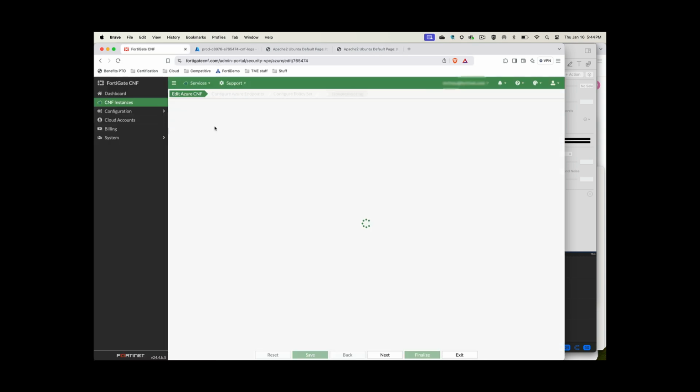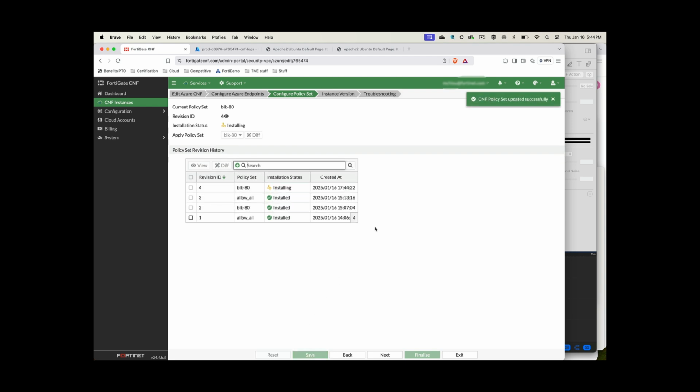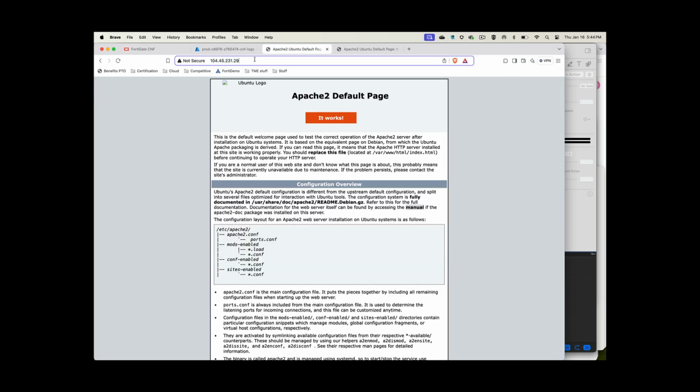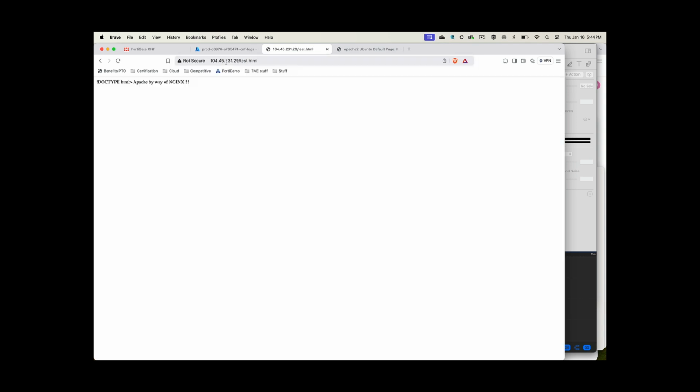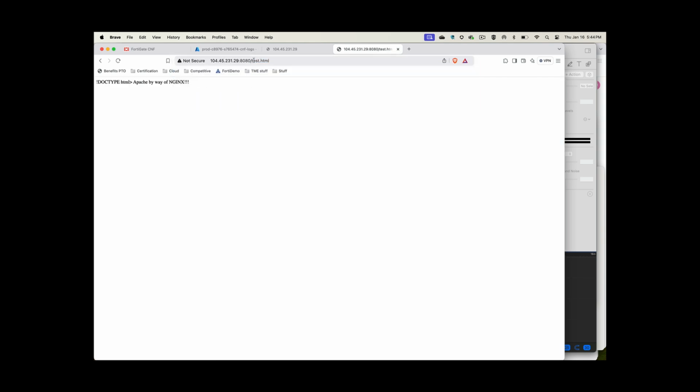Go to the CNF page to configure policy set. Use the drop down to block port 80 and save. And once it's saved, we'll go back to the URL pages. And as you can see, if we click reload, the port 80 for Apache page continues to spin, as you can see in the tab. And same thing for the test page, we reload it. So that's spinning. We'll go to port 8080, and that is just loading just fine. And same for the Nginx test page.